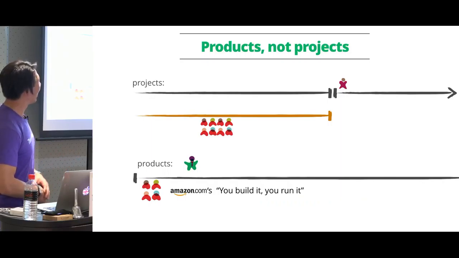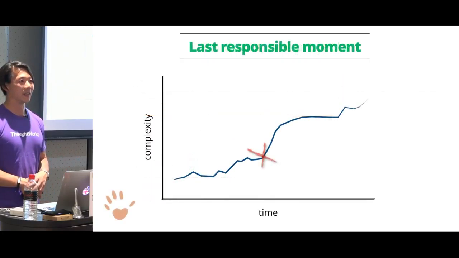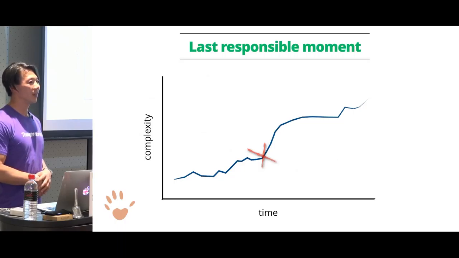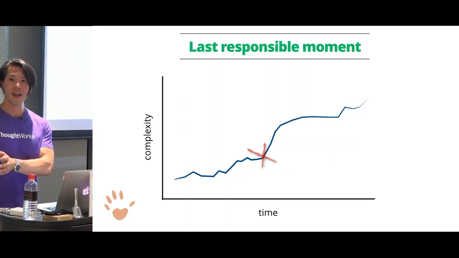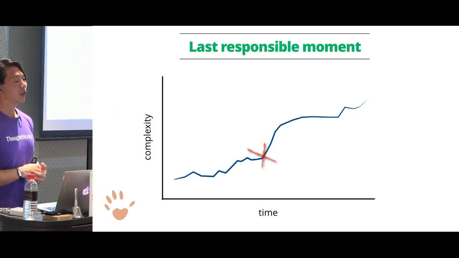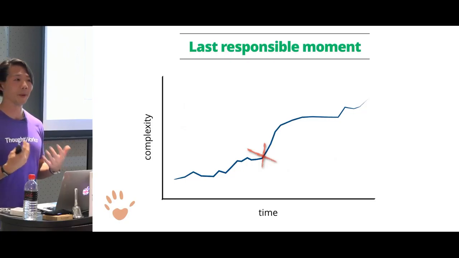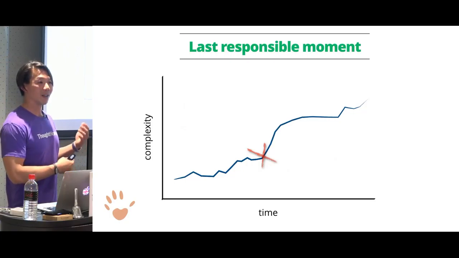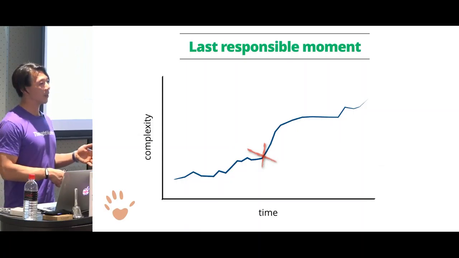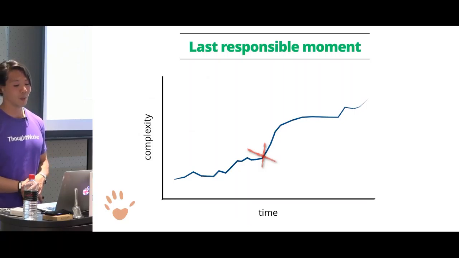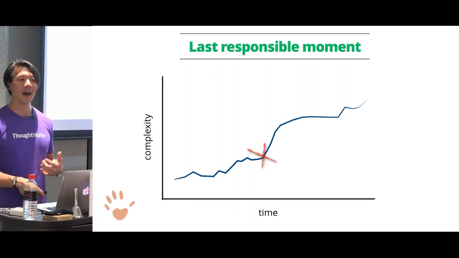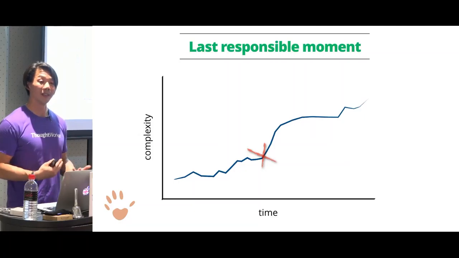Now, when we're thinking about making decisions, one of the key ideas is the last responsible moment. As I said before, often when we go on large programs of work, you're forced to make decisions very early when you have the least amount of information. So one of the games we need to play as architects is a game of collecting information as rapidly as possible to test whether or not our assumptions hold true. But if those assumptions hold false, we need to be able to reverse those decisions as much as possible.